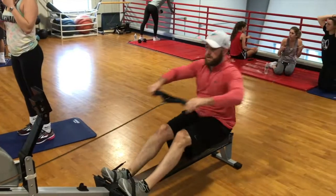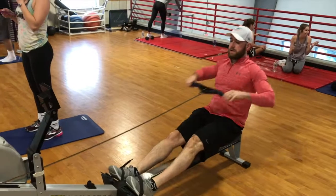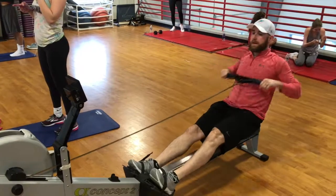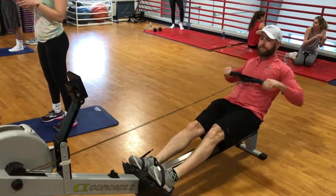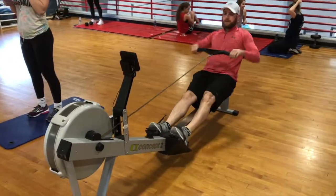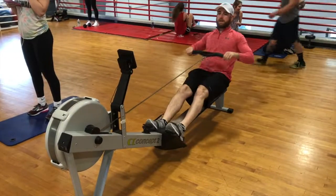As you can see here, Anthony is rowing at a sustainable rate. Anthony is continuing to maintain form while holding a split that he can establish a base with. During this portion, I overestimated how long Anthony could row for, so I let him have a break in the middle.